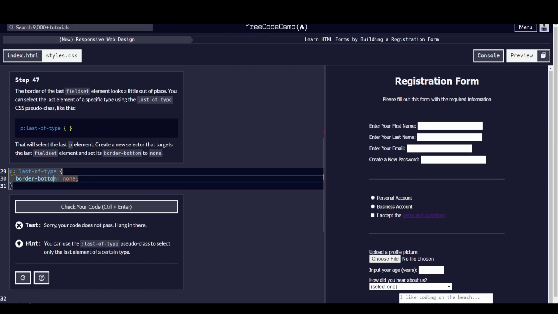What certain type? It's not P, it's the fieldset, I guess. Wait, what? Not colon. What the hell is it?